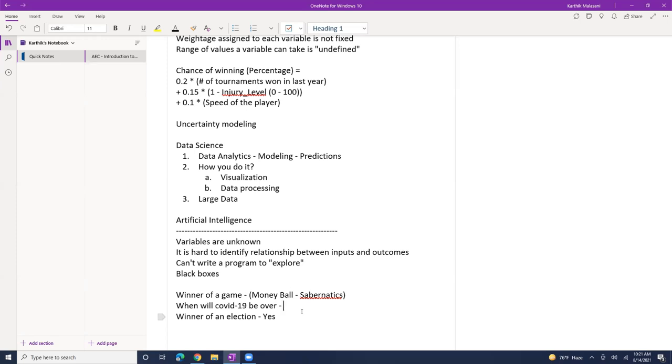Yeah, it's PG-13, yeah. So okay, do you think it's possible to predict? So I'm going to say yes for this one. Do you think it's possible to predict when COVID-19 will be over? How many of you think yes for this one and no for this one? I'd say no. No. It's possible if we follow the progression of the medicines and vaccines that Pfizer and Moderna are creating.